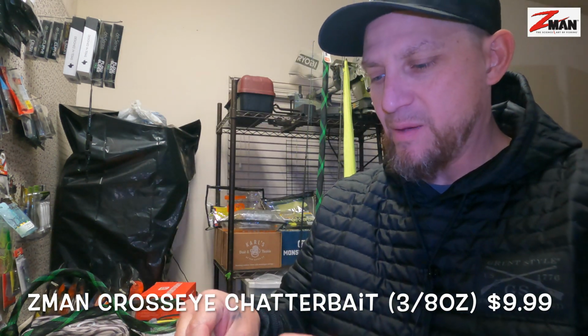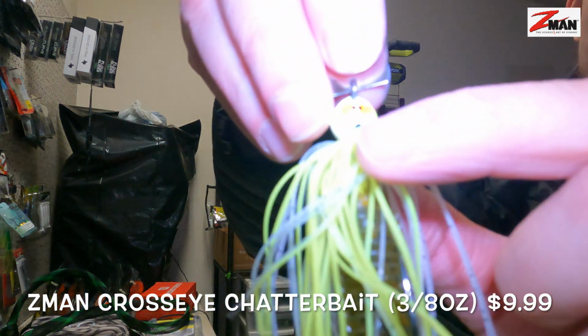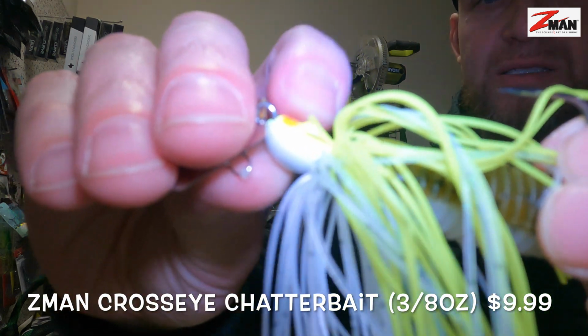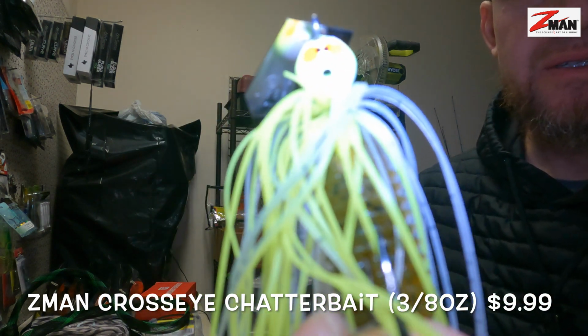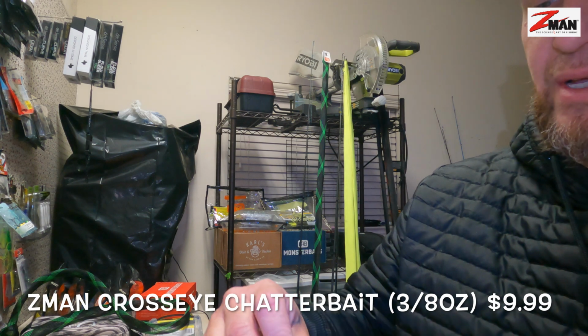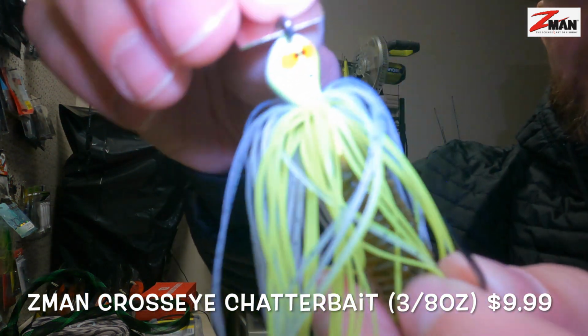What I can say about the chartreuse one is that if you guys can see right there, at some point I lost the weed guard that goes right there. It just kind of is gone. Eventually, throwing it into the cover, it came off. So a little disappointed in that.